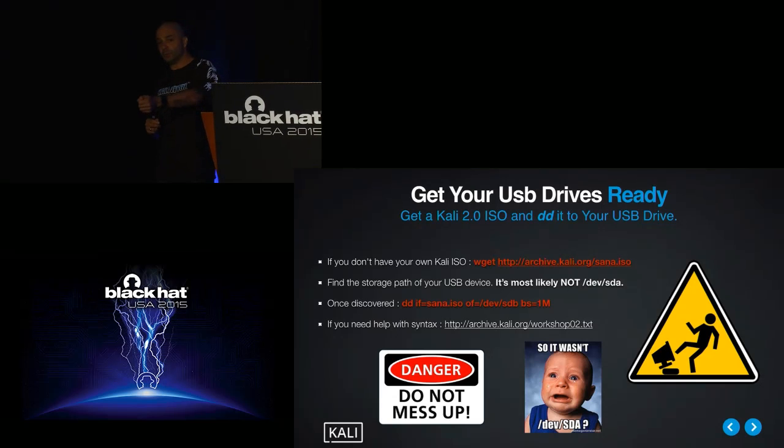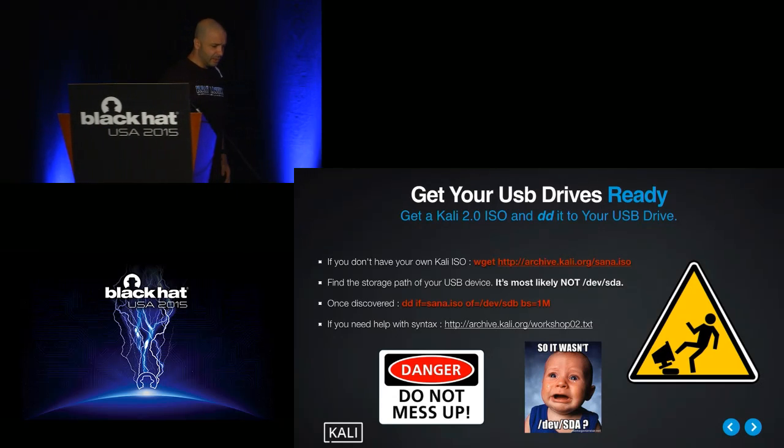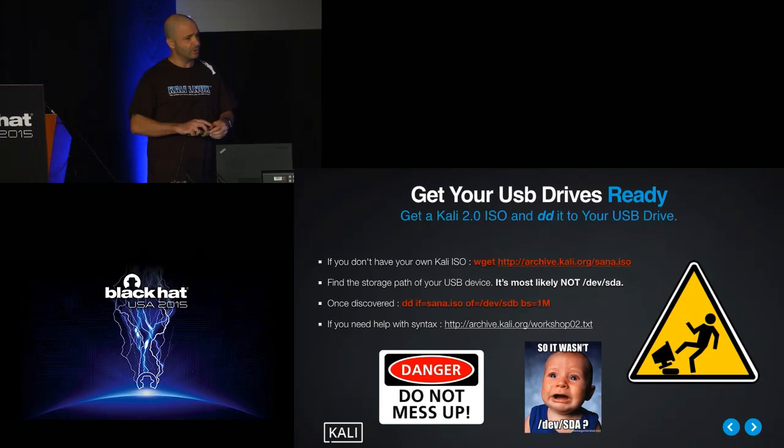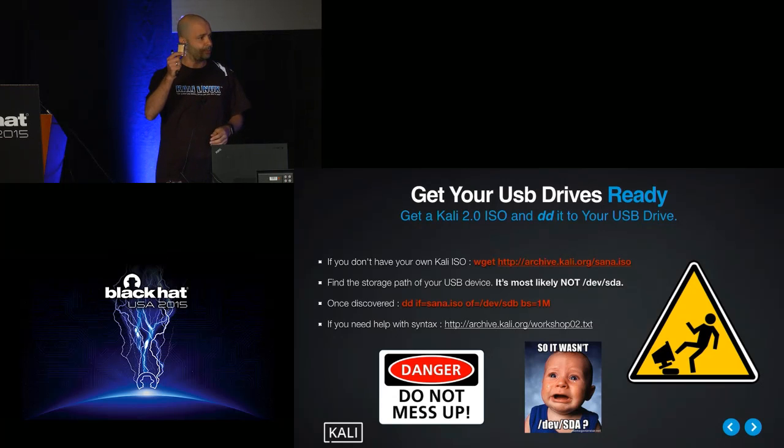So every time we boot this ISO, it boots into, it's not exactly read-only, but shall we say non-persistent environment. So any changes that we make won't be saved. Now, one of the things that we like to do is often travel with blank laptops and Kali on a USB stick. And then if we end up in an engagement somewhere, we boot from a USB stick, especially with, you know, today's USB 3 drives. Speed is no longer much of an issue, and we can do our work from a USB environment.